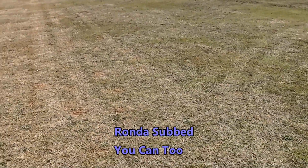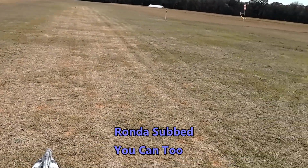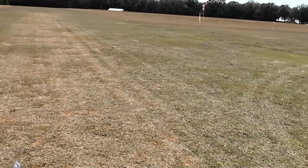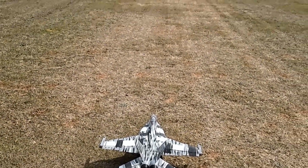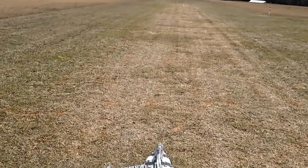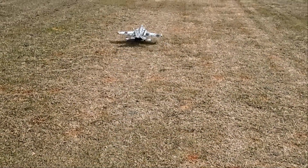Here we go, second fly. Liberty Landing. Again, I'm standing back here just so I can get it over the camera. The camera is about 125 feet down the runway. We need some flaps or we're never gonna clear it. We got winds gusting up into 15s, 16. No winds right now, so let's take off.